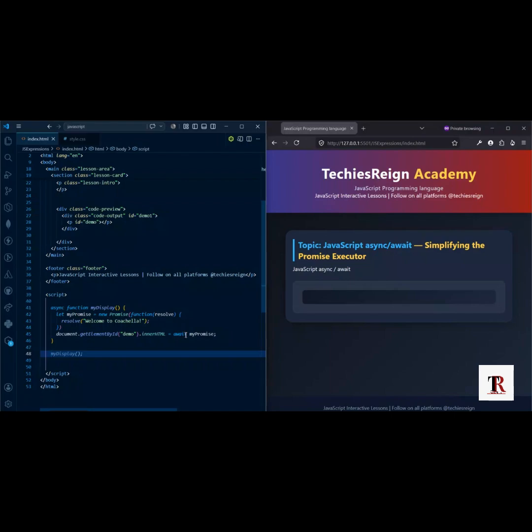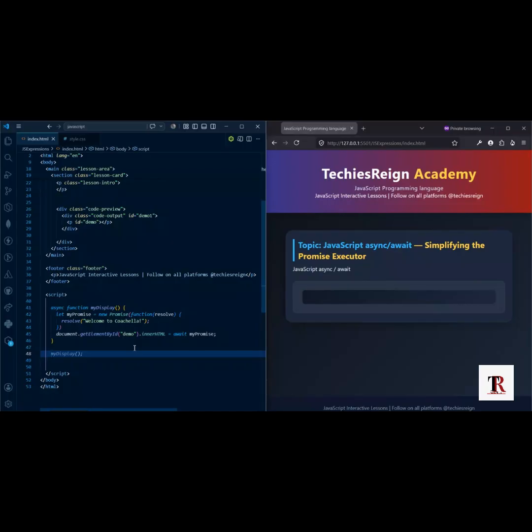The await here is what is responsible for unpacking the string here and using it to update our HTML, which is what is going to display for us here. So like I said, resolve and reject are predefined arguments and they are built directly into JavaScript. You just name them and call them when you need them in your code.